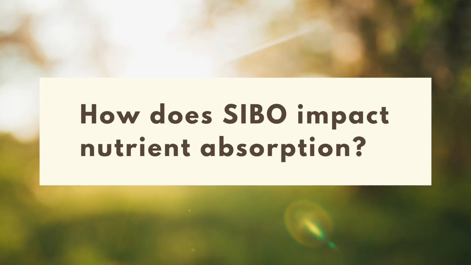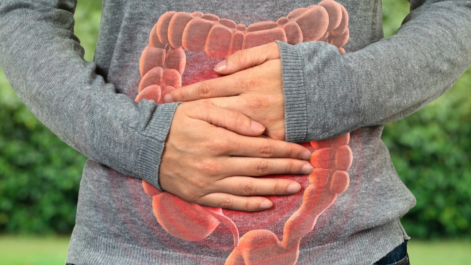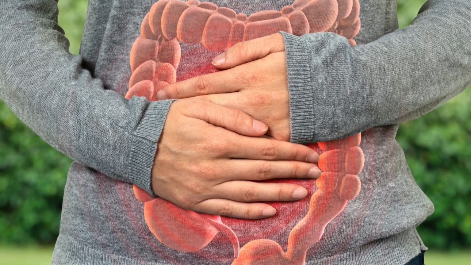Another really good question to ask is, how does SIBO impact nutrient absorption? Remember, with SIBO, you have bacteria in the colon that move up into the small intestine where we absorb most of our nutrients. The bacteria that is now present in the small intestine starts consuming some of these key nutrients before we can absorb them into the bloodstream, which leads to nutritional deficiencies. These nutritional deficiencies can then lead to several symptoms and negatively impact the healing process.